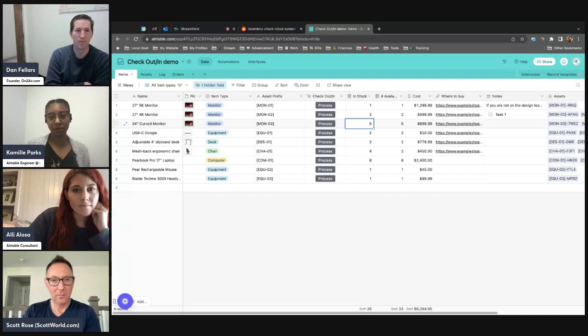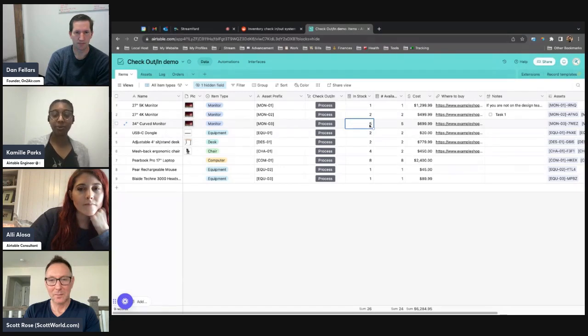Now, the first pitfall you might run into when setting up this sort of system is you might have this as a number field where I would type in the number 5, and if I get 2 more in stock, I would delete 5 and type in 7. But that's difficult to maintain through a large system, especially if you want to know particulars about each of those 7 or 5 or however many items. If you want to know the condition of each item, when was something checked in versus checked out, that's hard to do at this level.